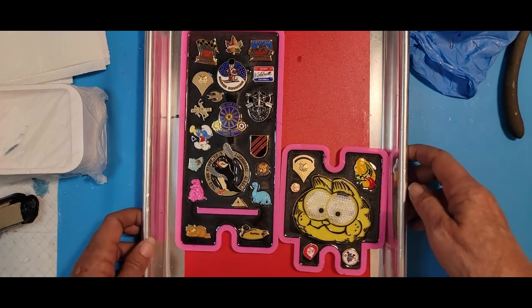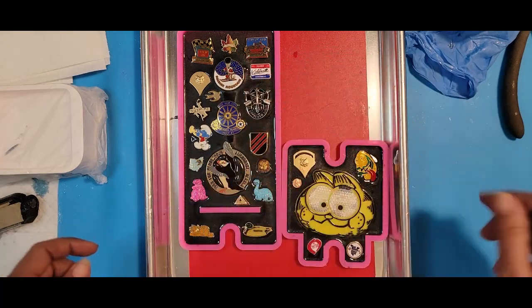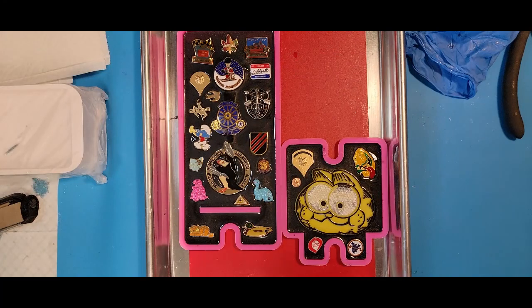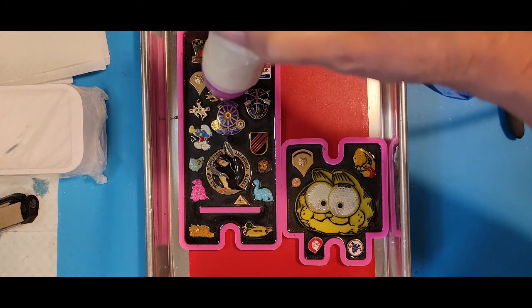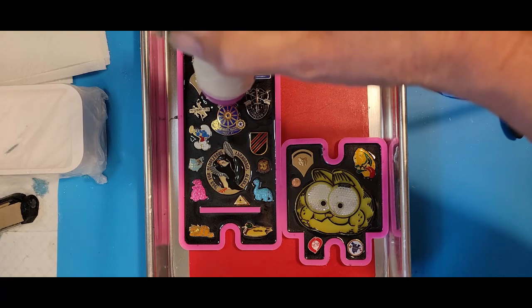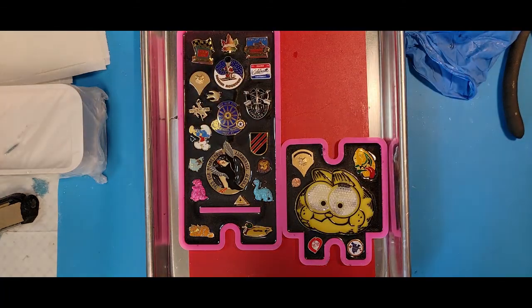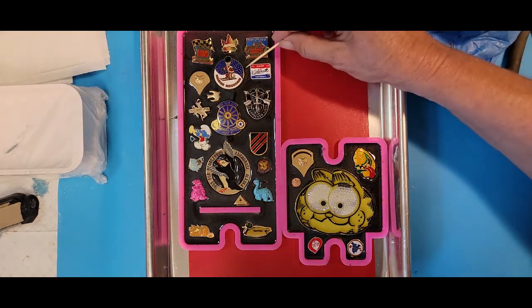I'm going to try and get my heat gun and see if I can't fix that area where I stuck my knuckle in. So give me 1 second. Maybe I can fix it. That went away. A little toothpick. Well, that's going away too.